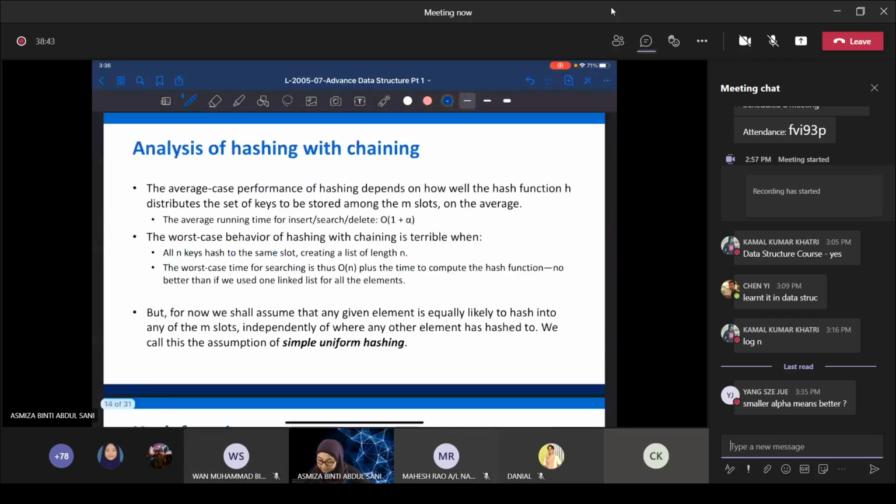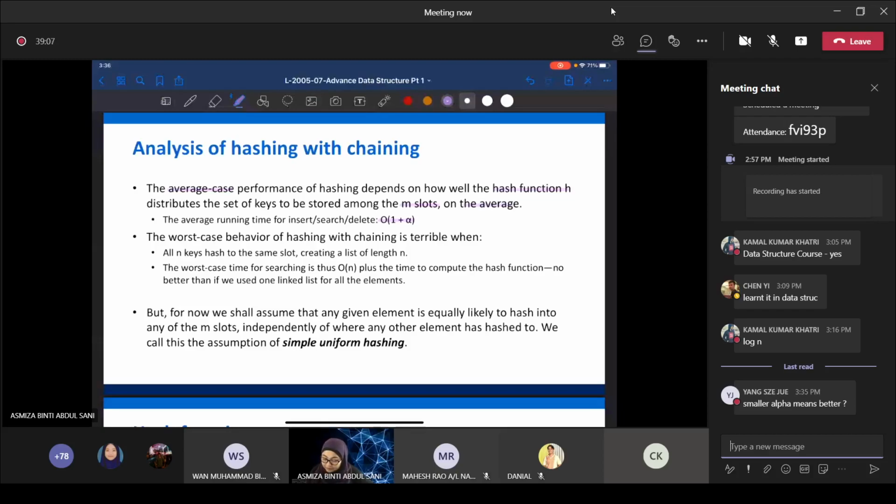All right. So I guess we discussed this. Basically, the average case performance of hashing depends on how the hash function distributes the set of keys among the M slots. On average, we want to make sure that the running time complexity for insert, search, and delete is order of 1 plus alpha.